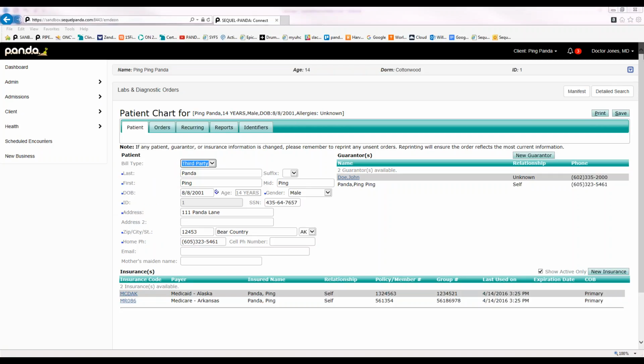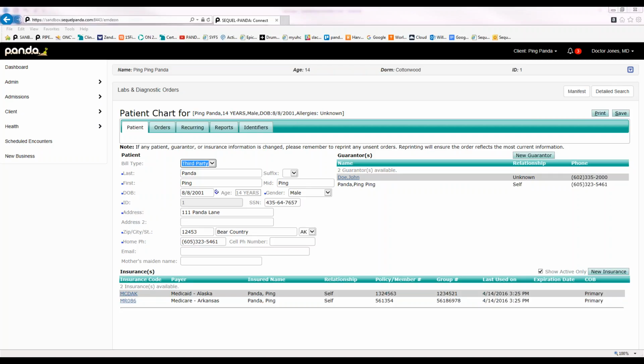No offense to Woodward, but I don't want any time wasted if they're not going to have this functionality available. So let's talk about creating a manifest. Basically a manifest, as I mentioned, can only be created at sites that connect electronically to the lab. I'm very hopeful LabCorp is going to get on it and get this interface with PANDA set up. Now that we've connected with Quest, I'm really hopeful that they'll see that we are legit, we are ready to connect, we have passed all of our testing, and that they will connect with us.